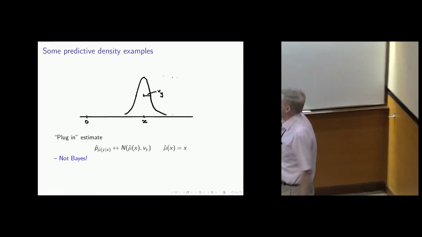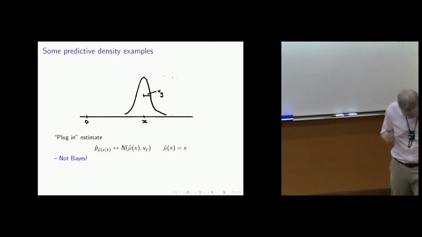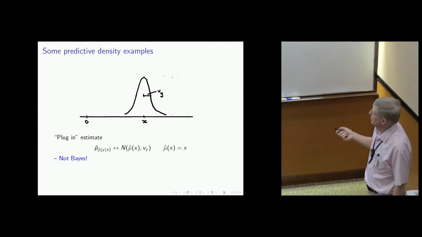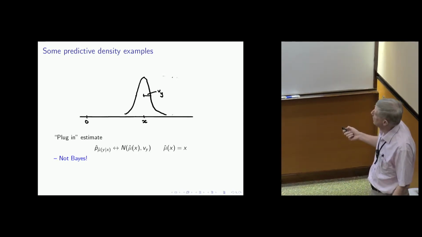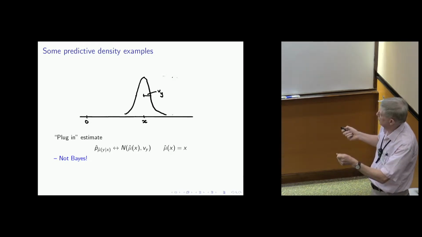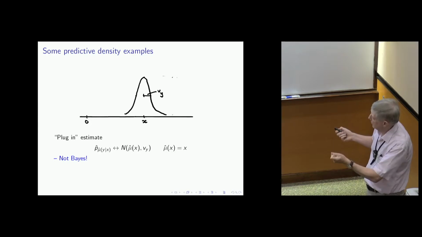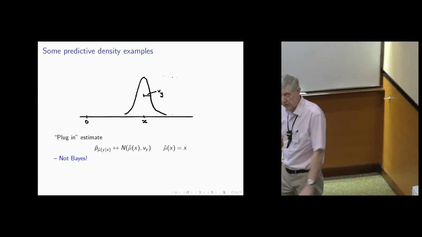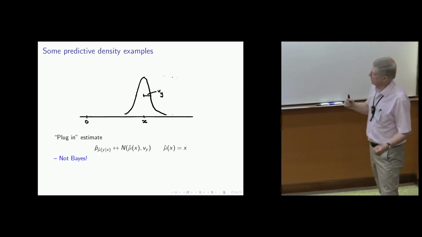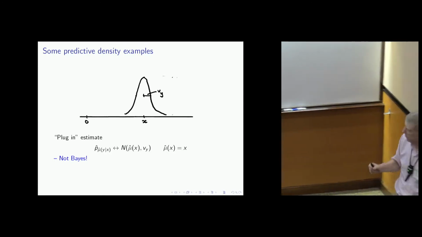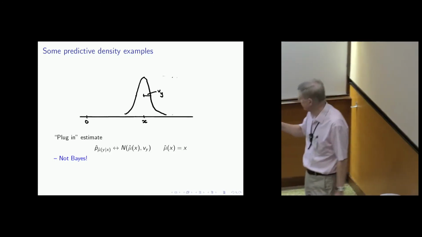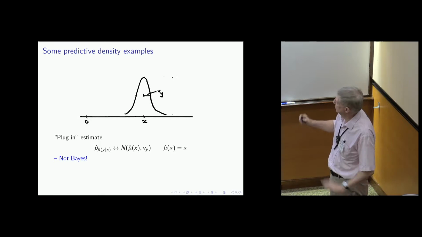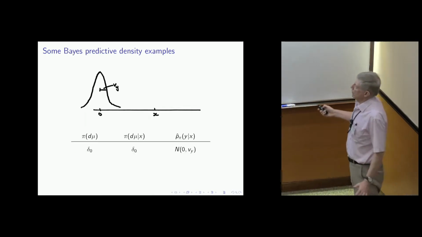So in warm-up, some examples of predictive densities, very simple ones. The plug-in one is, in some sense, almost the simplest. You take the density of the future observation, and in place of the parameter theta, you plug in an estimate of the mean that you've obtained from the past observation. The main thing to say about this estimator at this point is that it cannot be a Bayes estimator. That's relatively easy to establish in the Gaussian setting, but I won't talk through it. So the plug-in estimate is centered on the observation, with the future variance, but not Bayes, or even generalized Bayes.